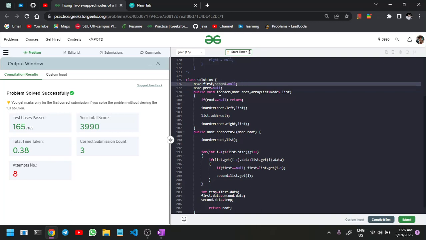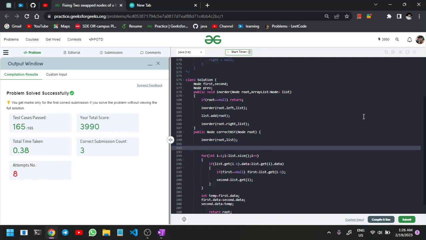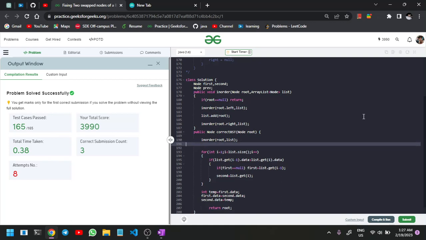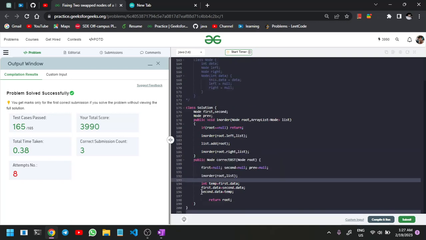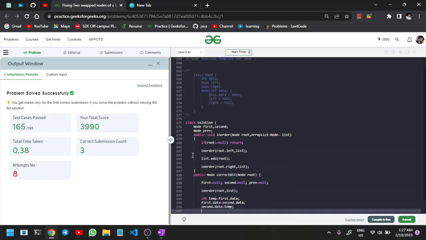One rule of programming is don't initialize the global variable outside the class. We need to have a constructor, or we can initialize them in any function. So what we can do is, now I can have my first as null and second also null and previous as null. And at last we need to swap the values of first and second. Okay, so it was right.